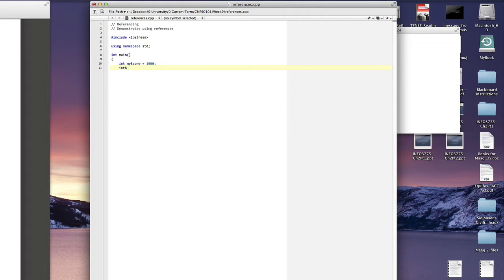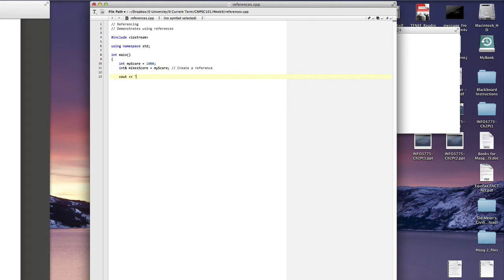So I have int ampersand mikesScore equals myScore. And I'll just make a comment that this is creating a reference. Okay, mikesScore equals myScore. This creates a reference called mikesScore, which is referencing the integer variable myScore.